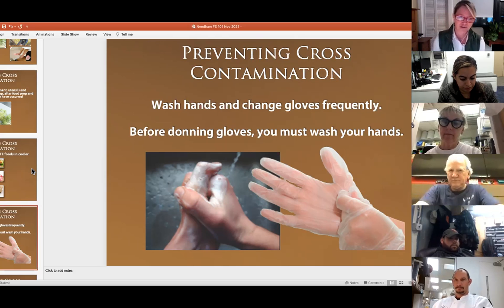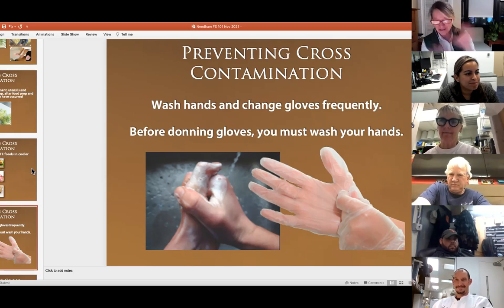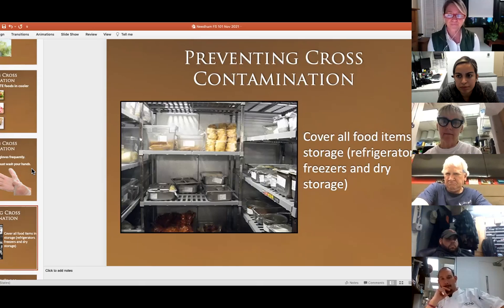I don't know if anybody noticed from this photo, but the gloves are too large on this person. So I do acknowledge that this is the best picture I had, but important when you are getting gloves for your staff is to make sure that people have proper fitting gloves. If they're too small, it's hard to get on. They're ripping the gloves. If they're too big, they feel kind of like Mickey Mouse gloves and they become unsafe when people are using knives and other equipment.